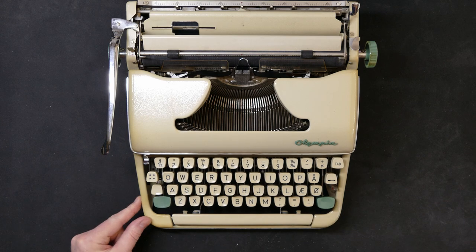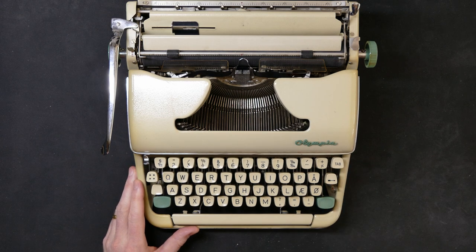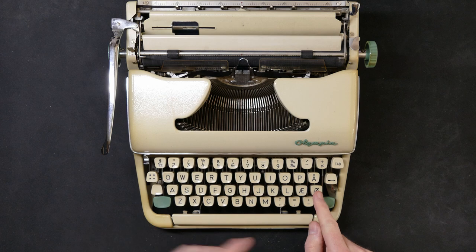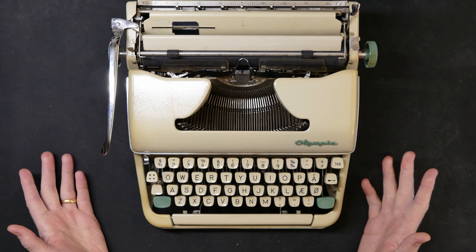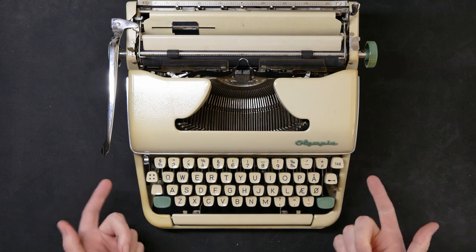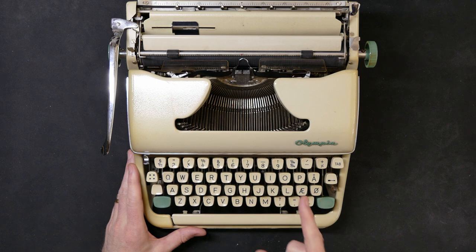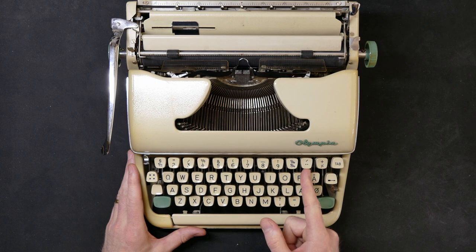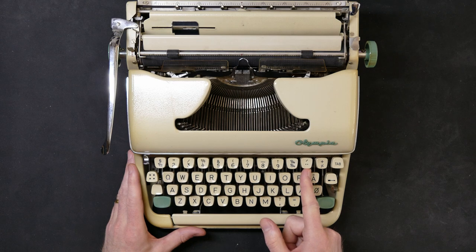If you look at it closely, you would know this is a Danish keyboard and not a Norwegian one. How do you tell? Well, there are two things. On a Norwegian keyboard, the Ø is on this key and the Å is on this key — so those two letters have swapped around for some bizarre reason. It would be so much easier if in Norway you used the same keyboard as in Denmark, because then you could just buy a Danish typewriter and be good to go. Another significant difference is that on a Danish typewriter, you also have one dead key with two accents: the acute accent and the diaeresis or umlaut dots. Those do not exist on a Norwegian keyboard.